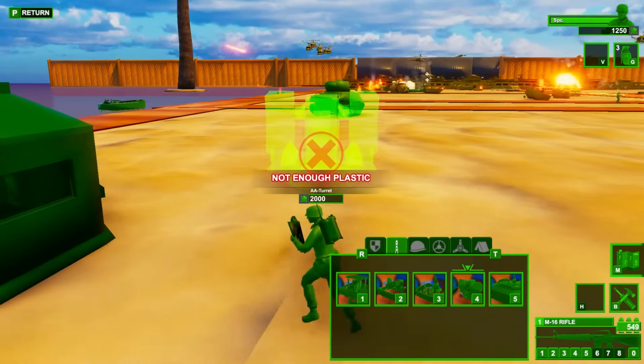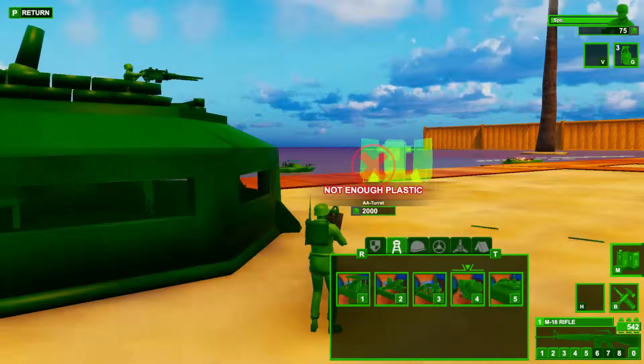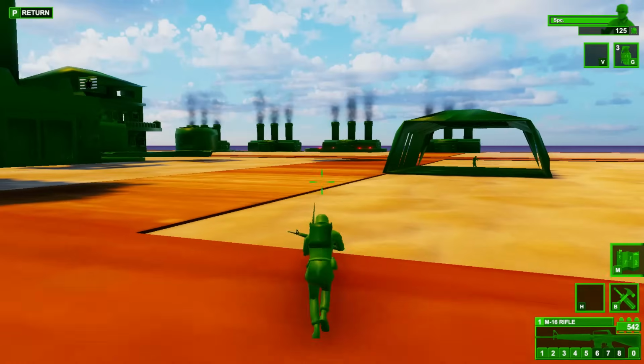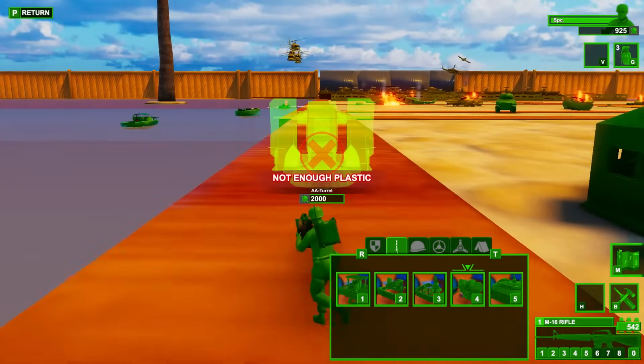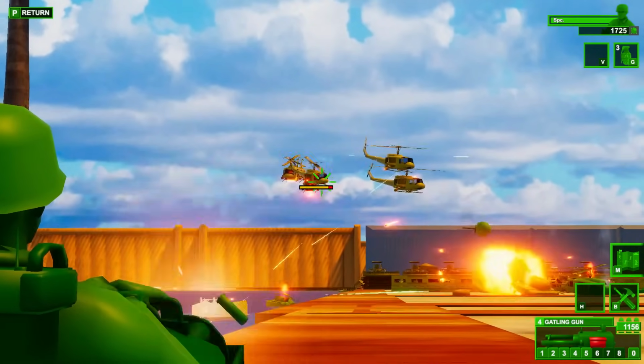Let's get some more AA turrets on the far left side, because that's where the majority of the helis are coming on in here. Hold on, I just need a little bit more money. Luckily, we're starting off with pretty good economy with all of those plastic factories we've got, but beyond that, this is a lot of helicopters coming forward.